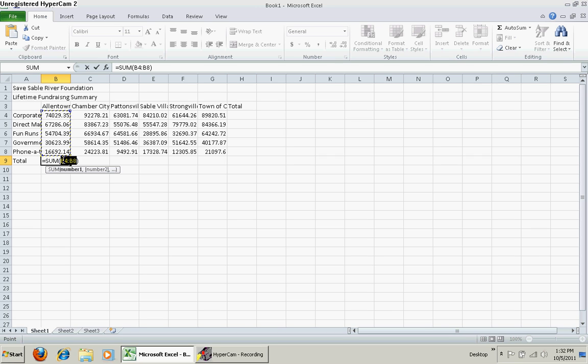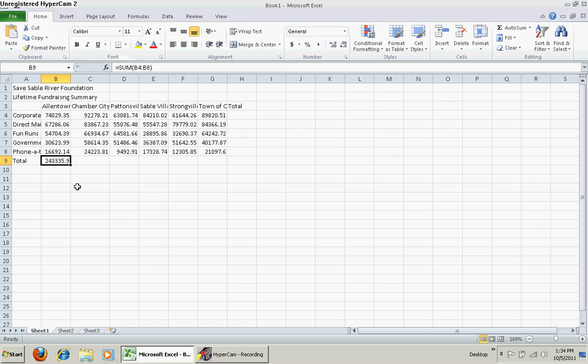Always keep an eye on this range, because sometimes Excel doesn't get it right away. So in this case, it says give me the sum, parentheses, starting at B4 and ending at B8. So at this point, I could hit the enter key, or I could click the check mark in here, and it says that the sum of all these numbers is 243,335.9. Now notice that we never wrote that number in here. If I look at the formula bar, that never lies to you, it tells you exactly what was done in that cell.